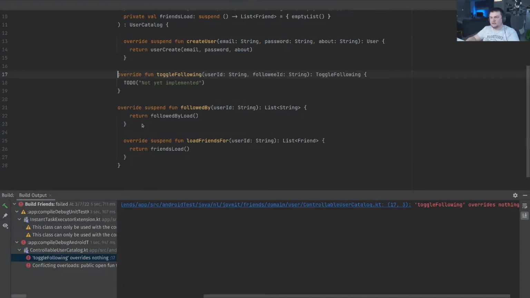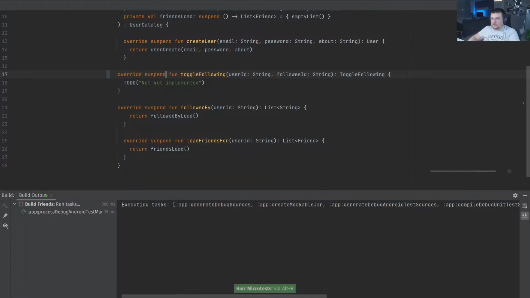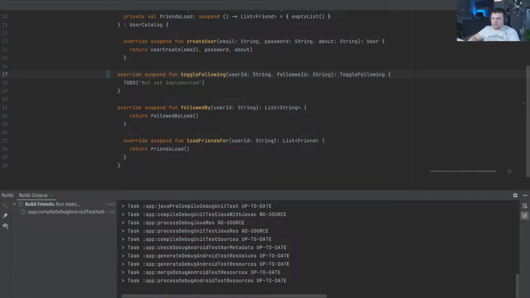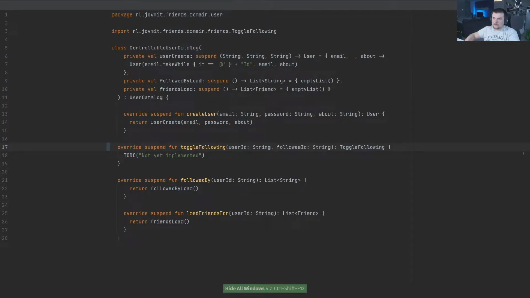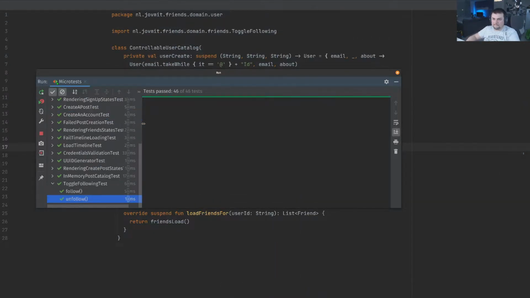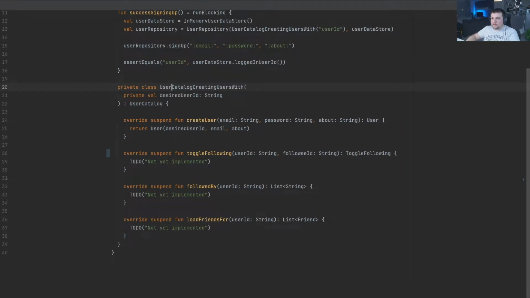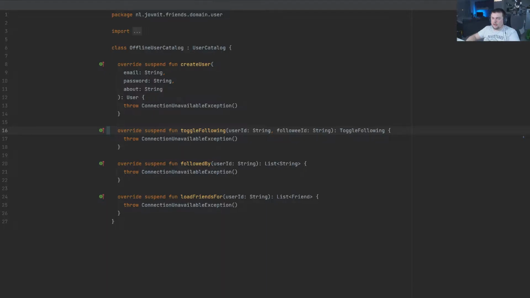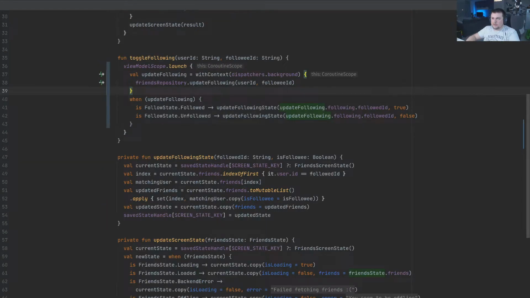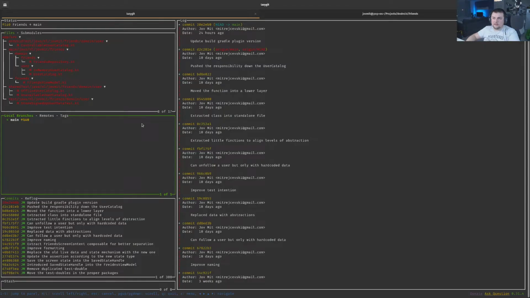Okay, but that's something for later. And this one should also be suspend. Now it should all work, I guess. And it does. So let's see what we got in the toggle following. Nice.